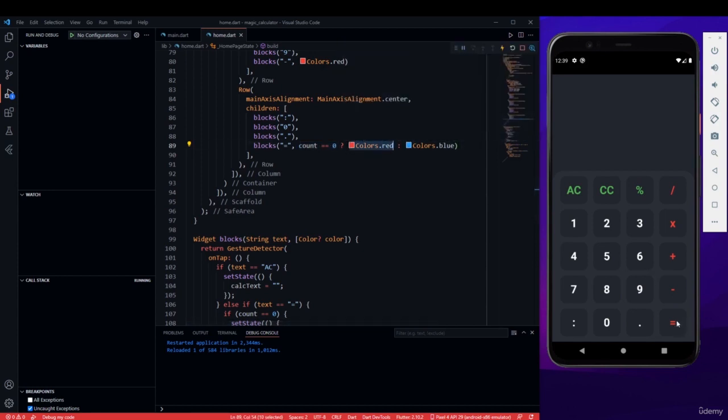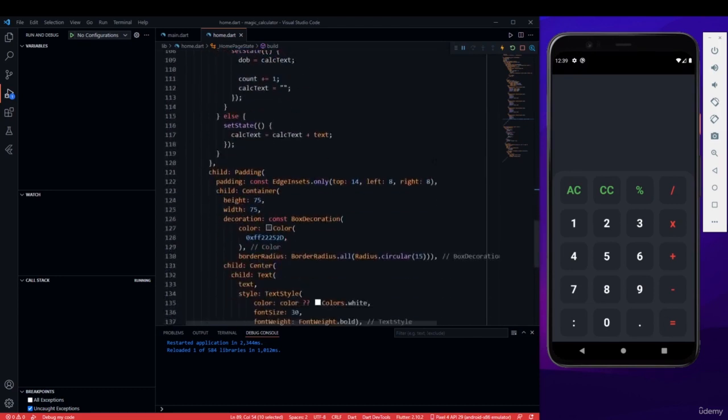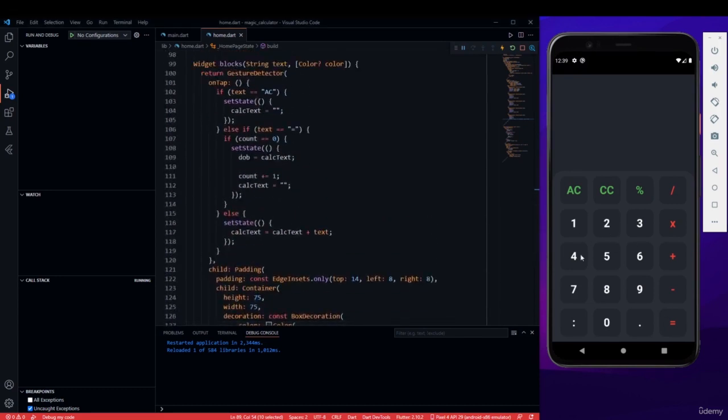Otherwise, if the condition is false, give color blue. So right now it's giving us color red because initially the count is 0. Okay. Now I will add my date of birth 2708 here. And the moment I press equals to, this will turn blue. This means that our count is now increased and dob has the value. Now let's add an else in this if statement where the count is mentioned. Let's add an else.